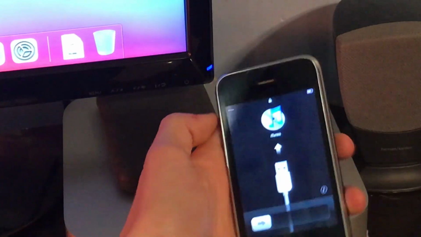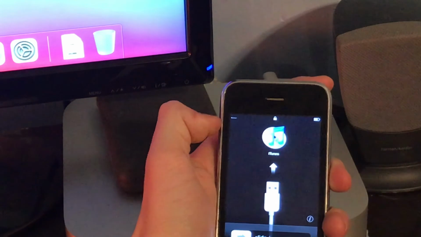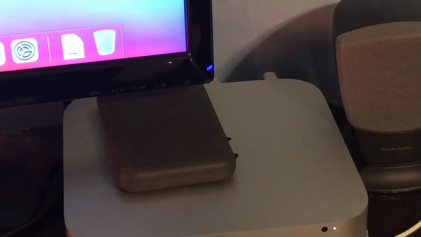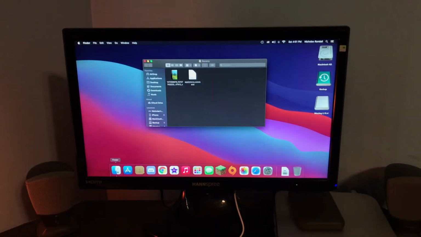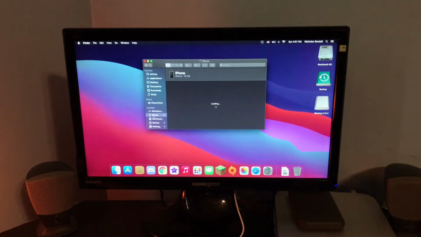Okay, now that it has rebooted, it's actually detecting the SIM card now. So next thing you'll want to do is go over to whatever computer you're using and go to Finder, iTunes, whatever's on there depending on what operating system or version you're running, and click on the little phone icon, and it should activate it. So we'll just give it a minute here. And it's activated. That worked.